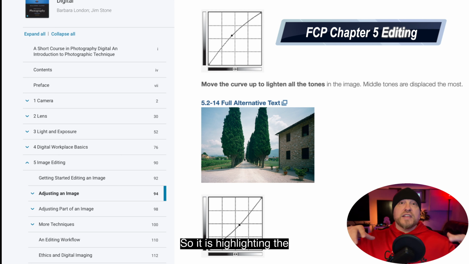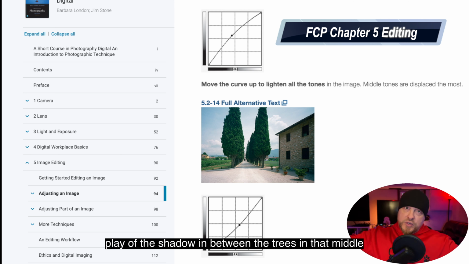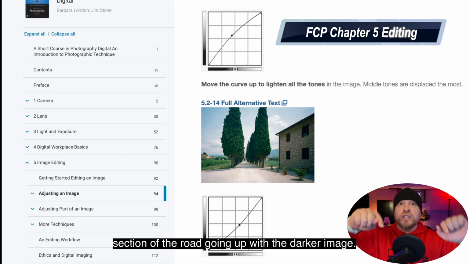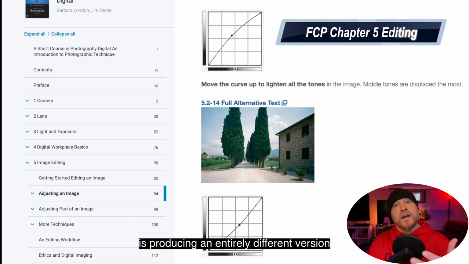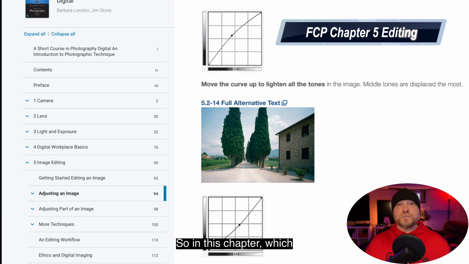So it is highlighting the play of the shadow in between the trees in that middle section of the road going up. With the darker image, now I can see more of the detail in the car on the road in the middle there. And that is producing an entirely different version of the same image that we saw before.